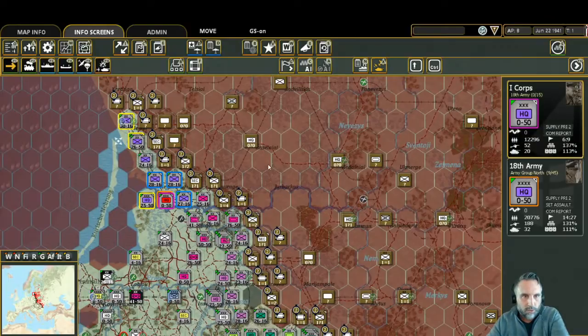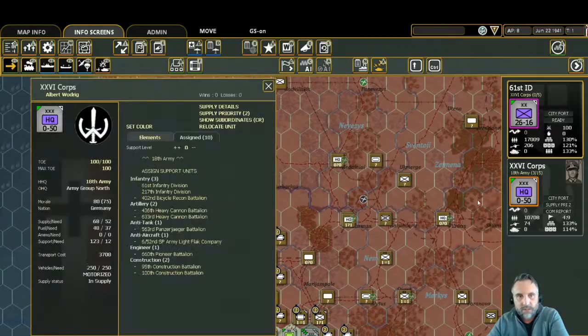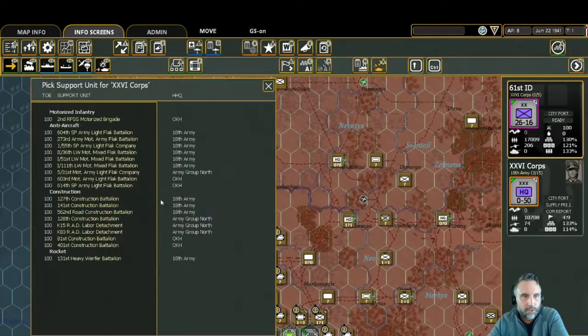Okay, so we've got Model in one core. Maybe we should move one core first, but I'm not going to. And now we've almost spent all of our AP, but that's all right. We've got to get Model on the board. And we're going to go back to this 26 core. We're going to figure out what else we need. Cannon, let's see, assigned support units.